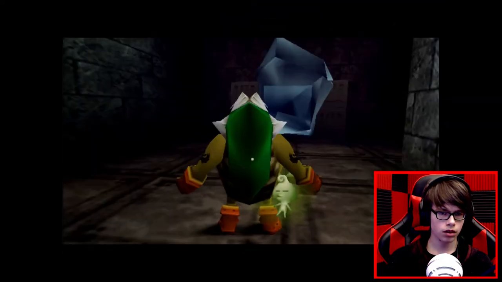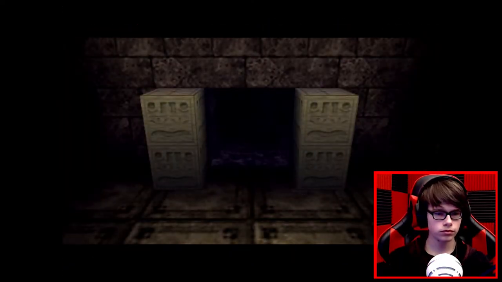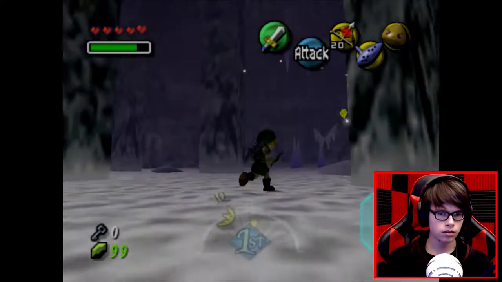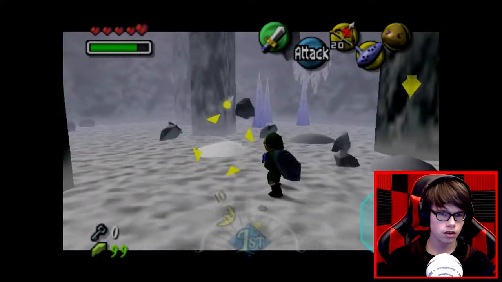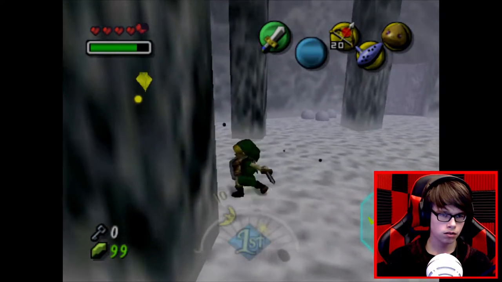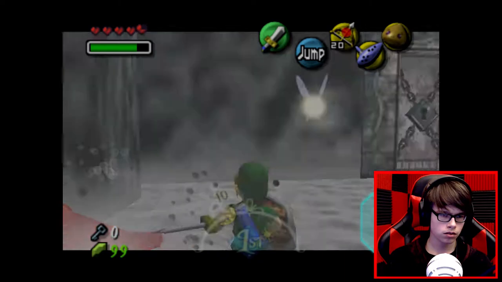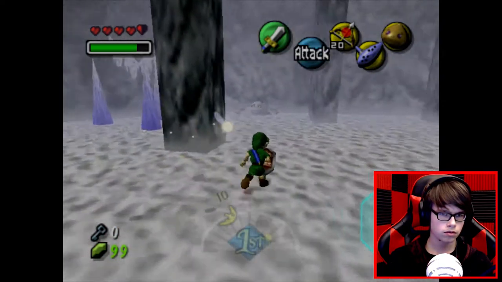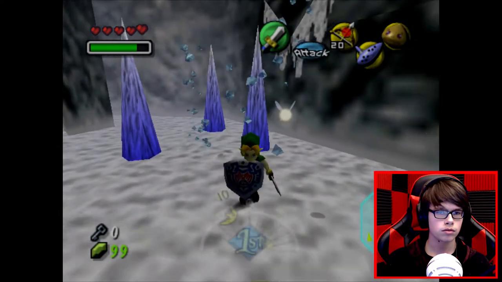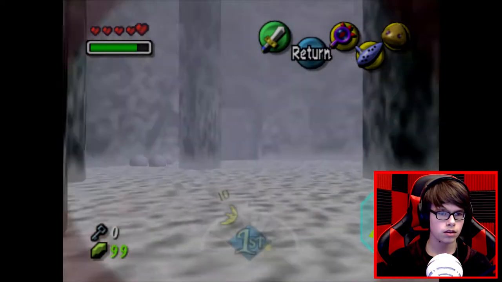Left. I know there's a hidden area up here, I'm pretty sure. This is like the snow area with the snow dudes. Yeah, I know there's a secret. Oh, okay, thanks for the shield not protecting me at all. How do I get up there?